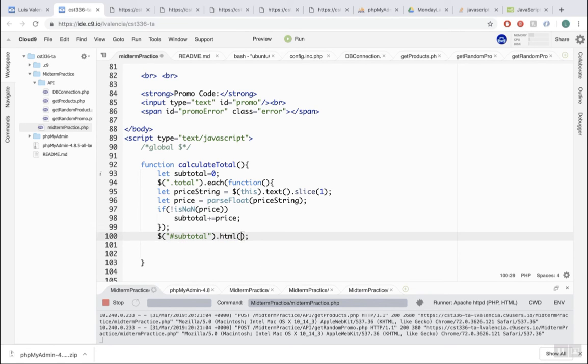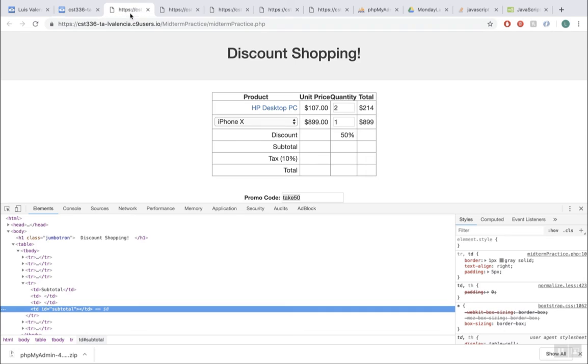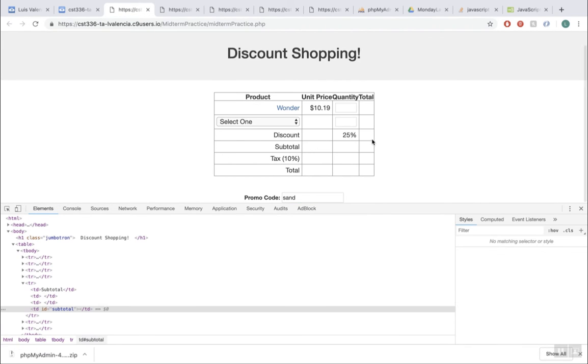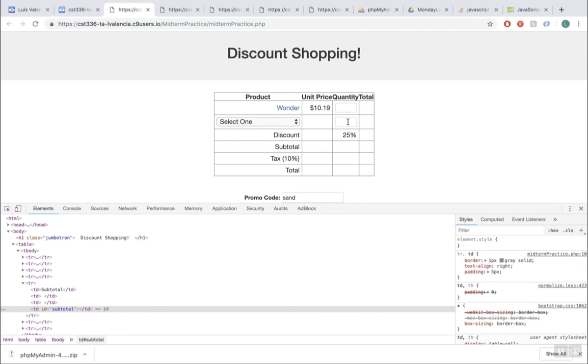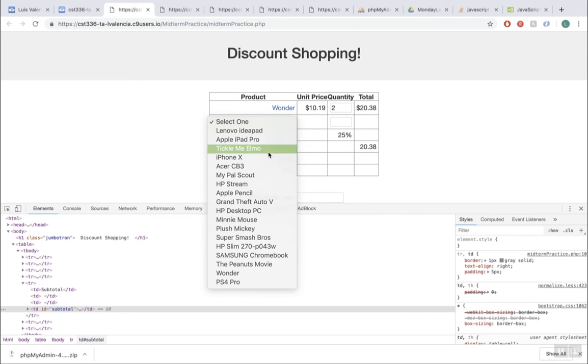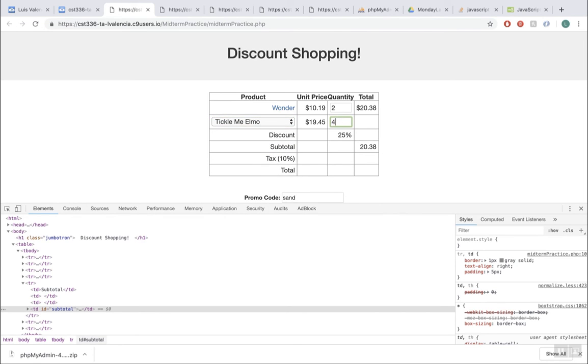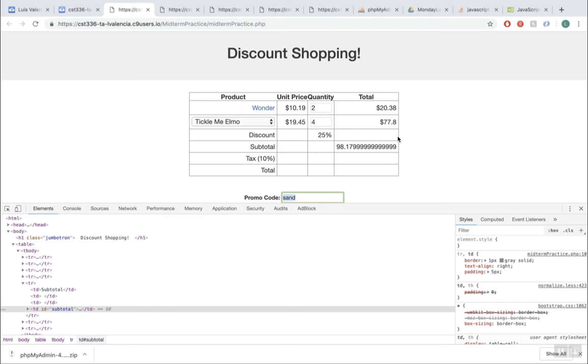And HTML is now the subtotal. Great. Now we have that there, and then if we pick something here, do that. Oh, we gotta make sure that we tell it to only use 2 digits.